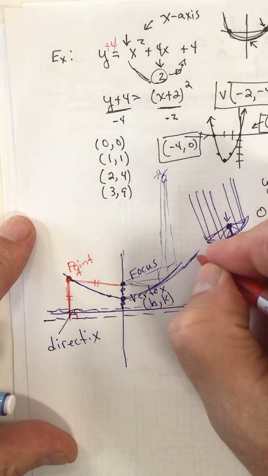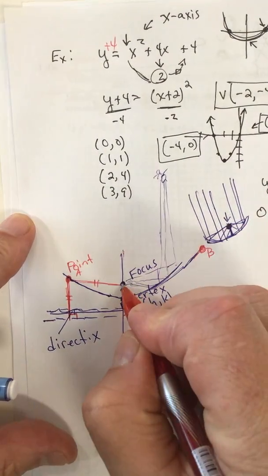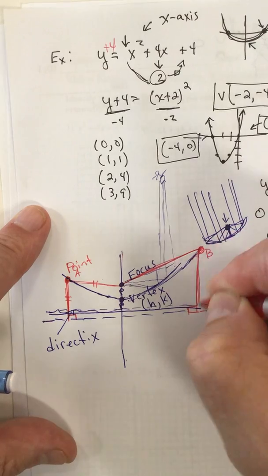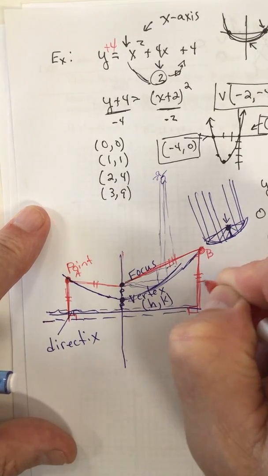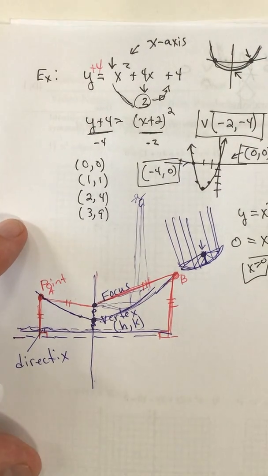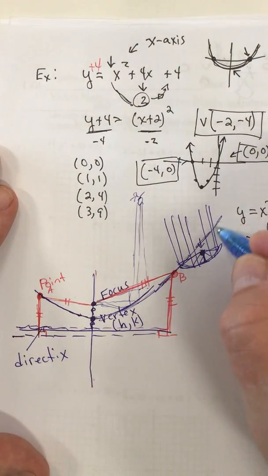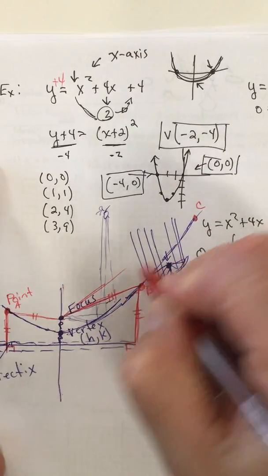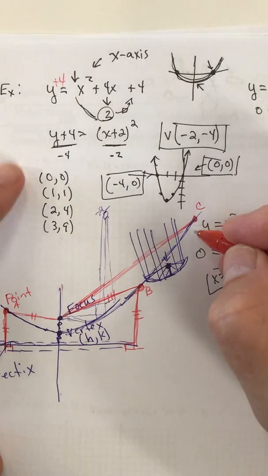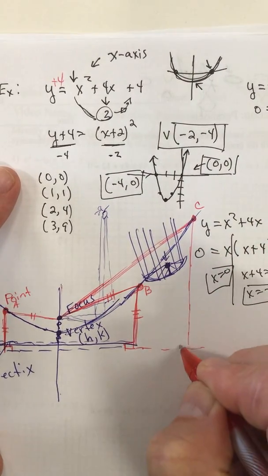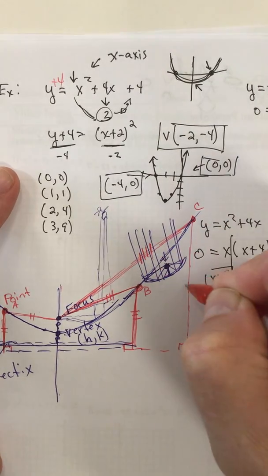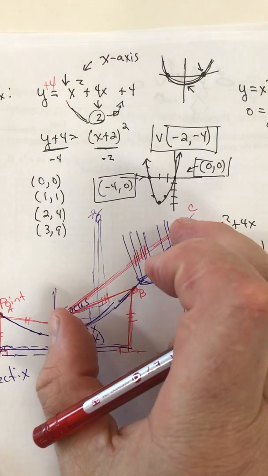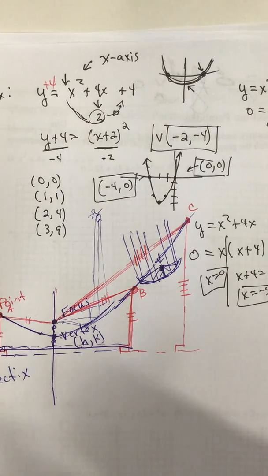So if I put point B over here, this distance and that distance down to the directrix at a right angle are the same no matter where you put B on that parabola. If I extend it out just a little bit more and have this be point C, the distance from the focus to any point on this parabola is the same as the distance down to the directrix. Those two things are the same. So if we could measure this, we know the curvature of that parabola.